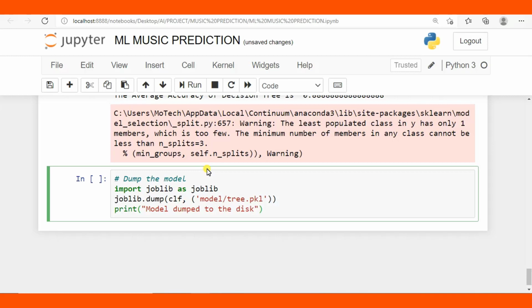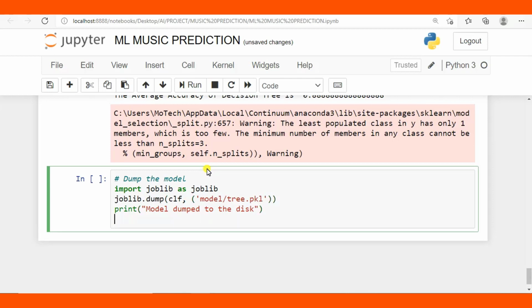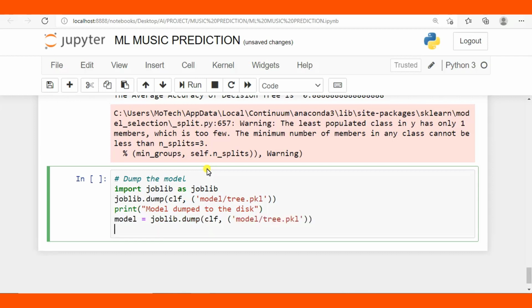Then I need to load the model. Let me copy this. Type model is equal to joblib.load.